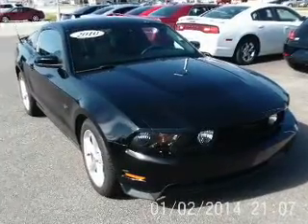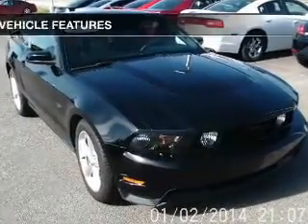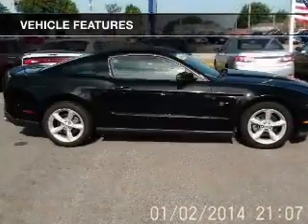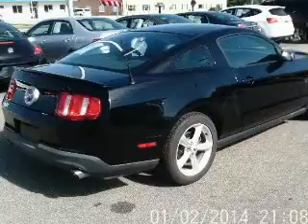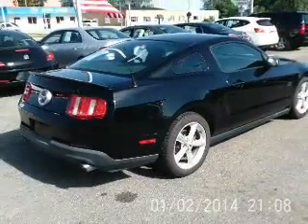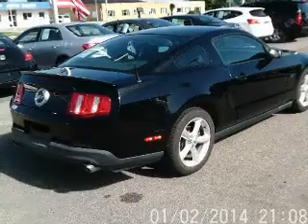The anti-lock braking system will keep you safe on the road. And with these notable features, you won't want to miss out on the opportunity to own this amazing ride. Keyless entry, power door locks, power windows, cruise control, an AM-FM stereo with a CD player, power mirrors, an alarm system.